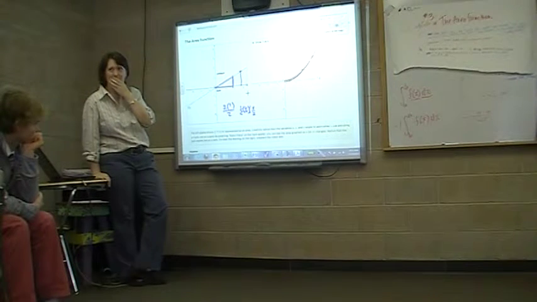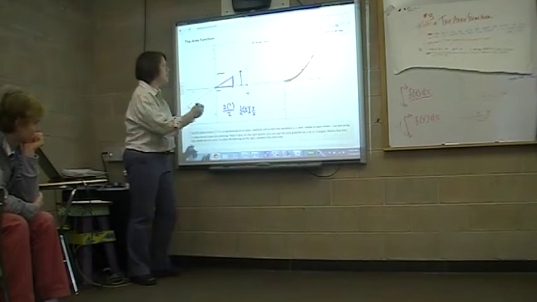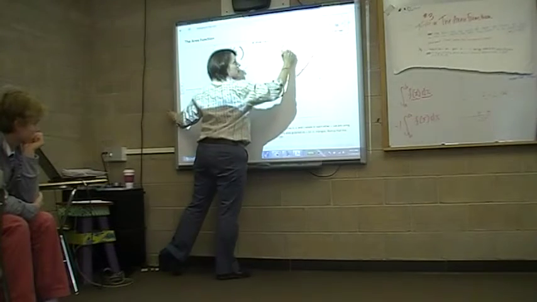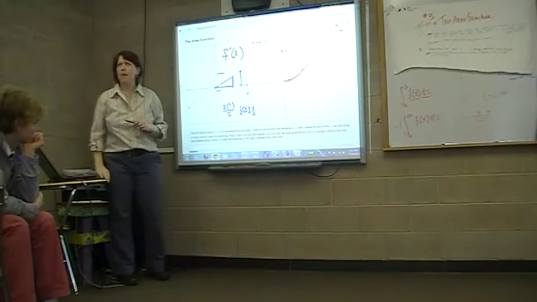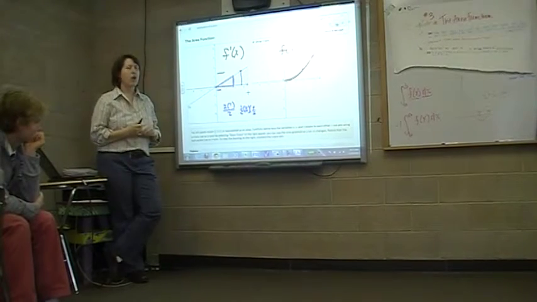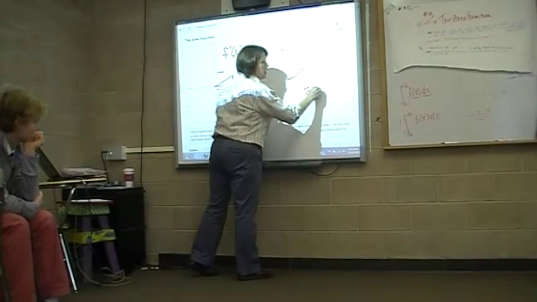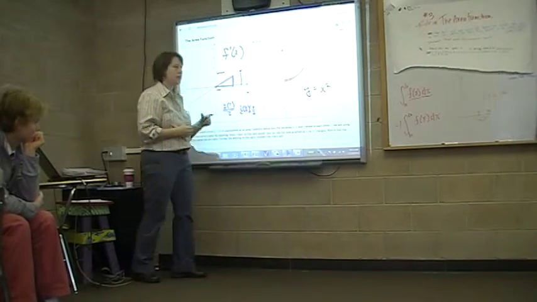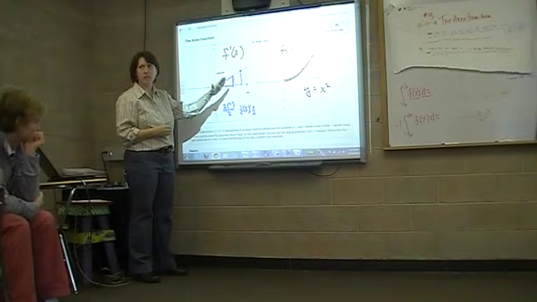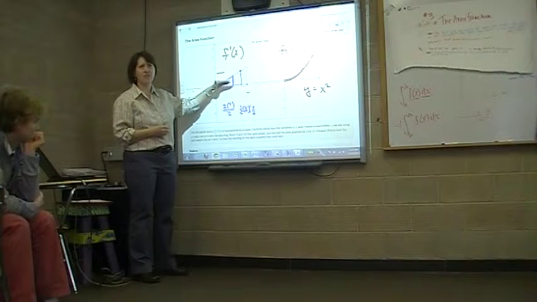It's the one on the left, like f prime, and the one on the right's f. He's saying the one on the left is f prime and the one on the right is f. So it's like x squared on the right and then x on the left for the slope. We're guessing that this function is an x squared function, and this function is a linear function with a slope of, in this case, maybe a half.